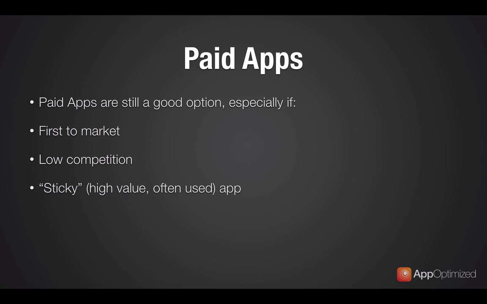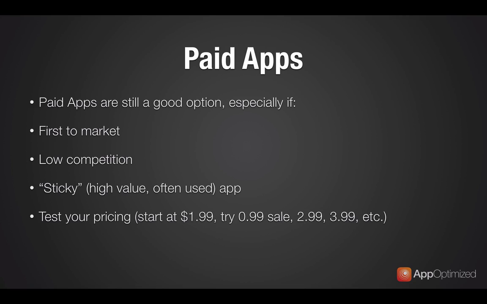And lastly, if it's sticky, and what I mean by sticky is if it's high value and often used. So if it's a utility app or something like a game that's really attractive and people are always using it on a daily basis, people are more willing to spend money on something that they're going to find useful on a consistent and regular basis. So if you have high sticking power for your app, it's much easier to command a price on it and charge money for it.